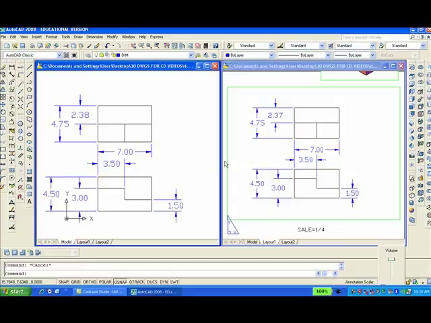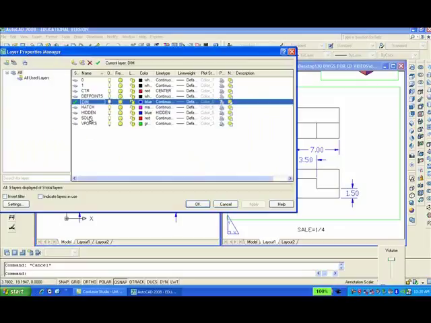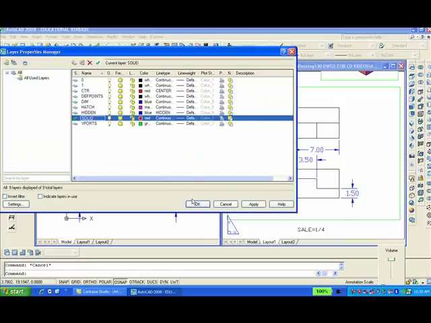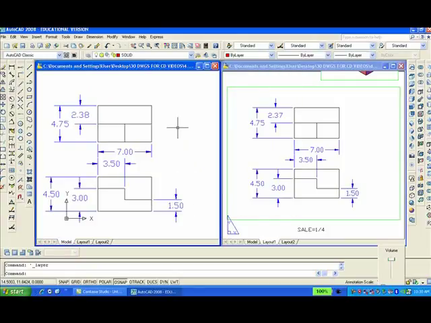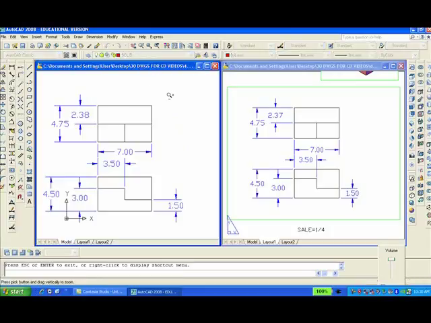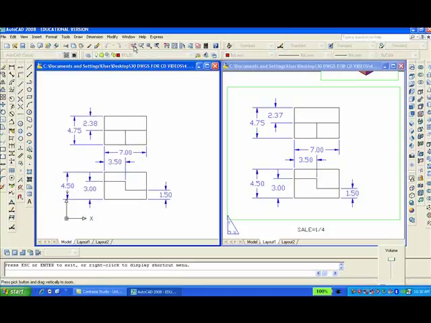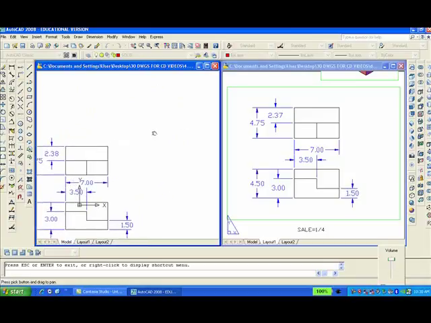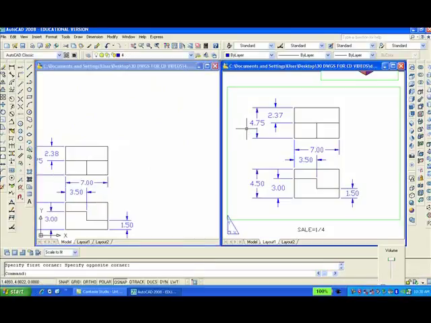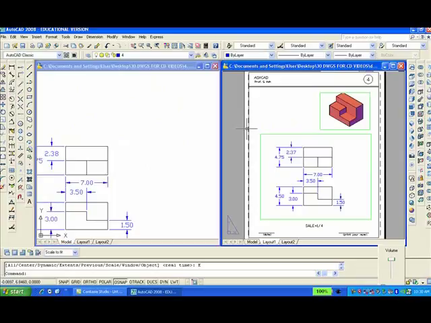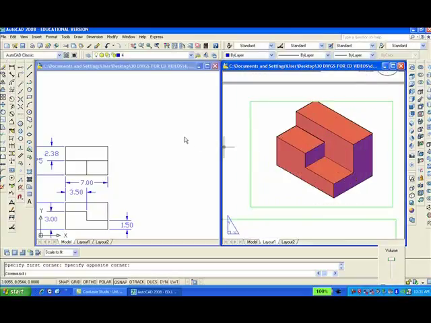With the top and front view completed, I want to go into making the solid. So I click on layer. I'll make the solid layer current. And then I'm going to shrink the drawing down a bit, and I'm going to pan to get it out of the way. I'm going to make the right view drawing active. Z, enter, E, enter, zoom extents, and then I'll zoom in on the drawing to show you what it is we're going to be making. We're going to be making that drawing.